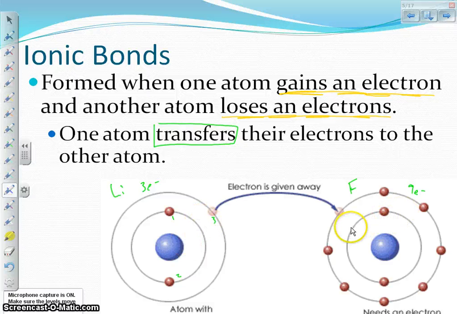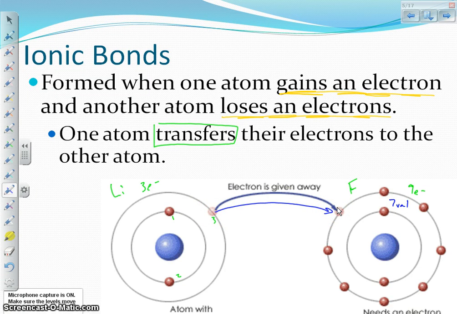Fluorine, on the other hand, said the same thing. It had 7 valence electrons, and with its 7 valence electrons, it was so incredibly close to being happy and stable, just like the noble gases, with 8 valence electrons. And so when these two got in proximity of each other, this outer shell, this third electron, ended up just being transferred over to the fluorine.